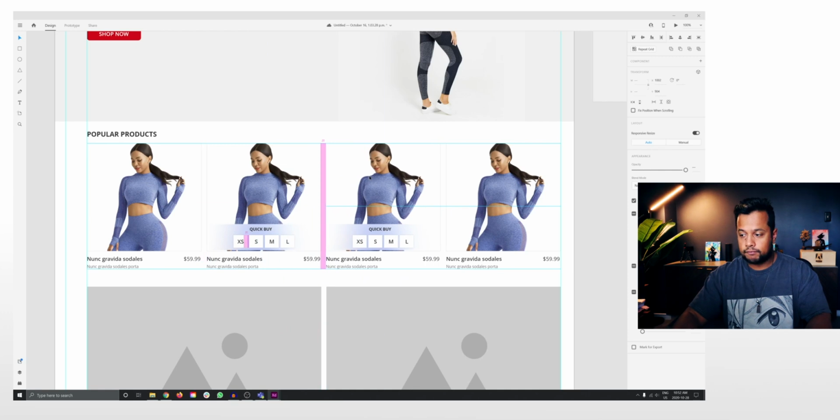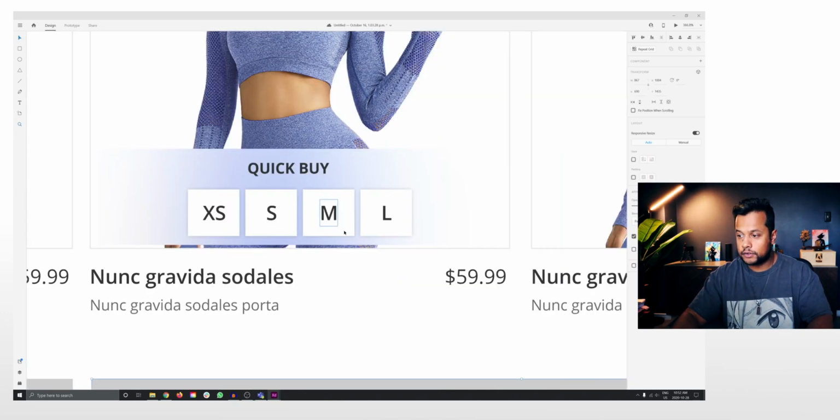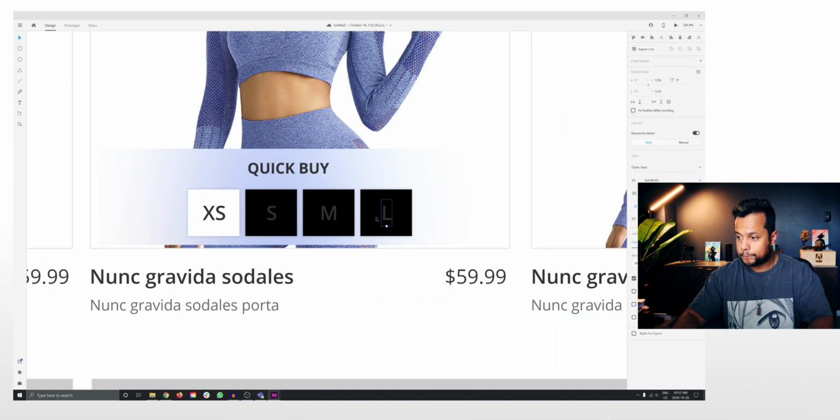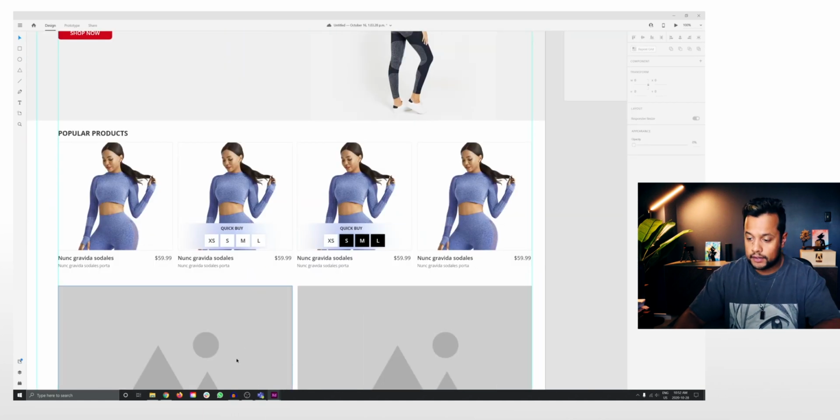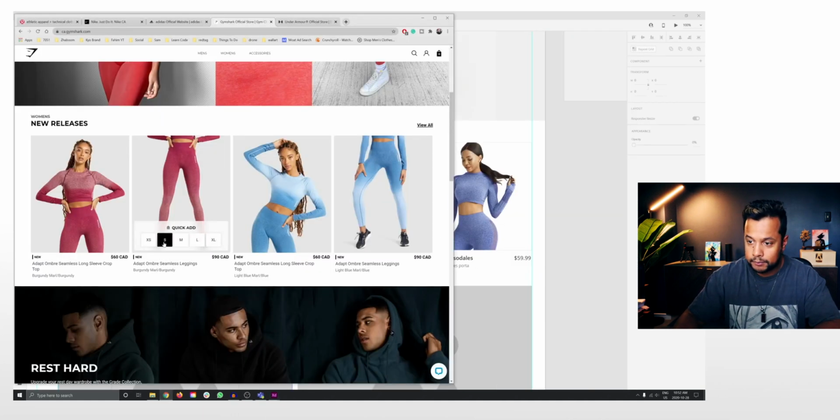And this, just for the heck of it, I'm gonna do it here to show it to you guys. So I'm gonna select all these guys, make them black, and then the text, I hope you guessed it, it will be white. Okay, so this is the hover effect, which is going to be similar to this style here. I don't know why they have an icon there. I don't get that, that's so extra. But anyways, it'll be like this.